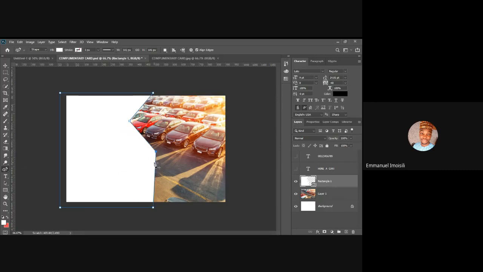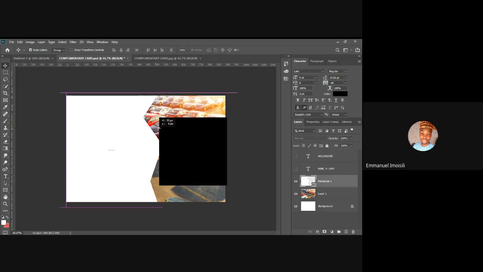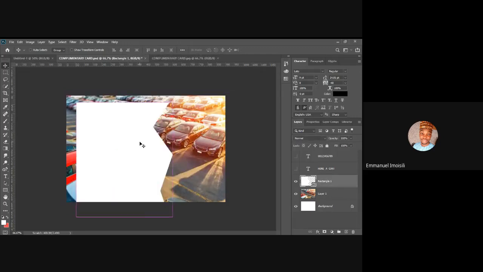Now you see how it's pretty easy to make those shapes. These previously existing points, you can also move them. You can move any point or create any point using your pen tool on a shape. So now we can move this. Let's create a new point here and do this. So that's something simple. Now return back to your move tool with V, or simply come here and click on this. Now you have a new shape here.